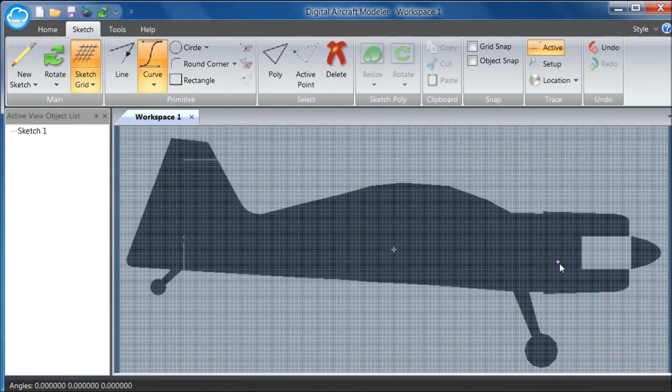The way you draw a curve is in straight lines. You can see I've deposited one point by clicking with the left mouse button. If I hold down the Shift key, I restrict the motion to horizontal. If I hold down the control key, I restrict it to vertical. So holding my shift key down, I'll come out to here. Holding my control down, I'll come down to here, and so on. And what I'm doing here is just tracing the fuselage, subtly like this.